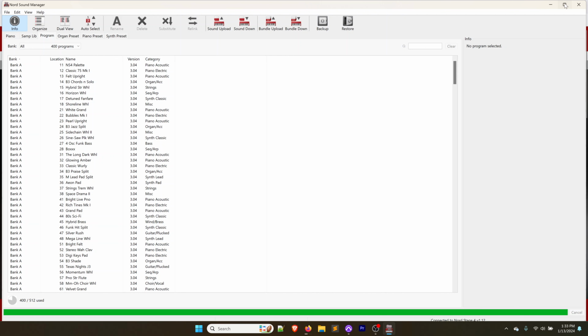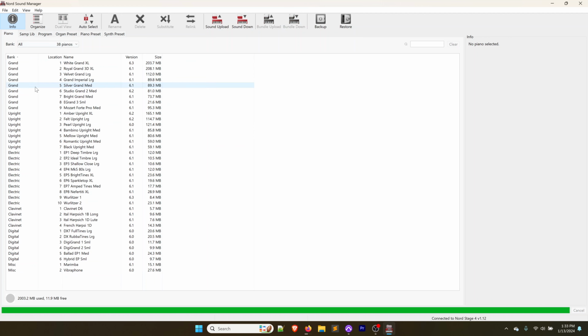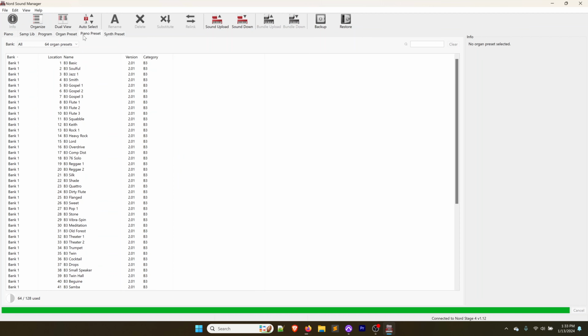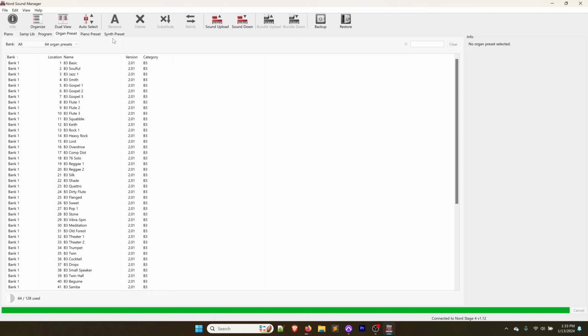Down here, if I maximize my window, it says connected to the Nord. I'm still on version 1.12, so yes, I do need to update my Nord. But here you can see our piano section, how much we've used, how much is free, sample library, programs, organ presets, piano presets, and synth presets. Because again, the Nord Stage 4 has the preset libraries. We have these three tabs here.